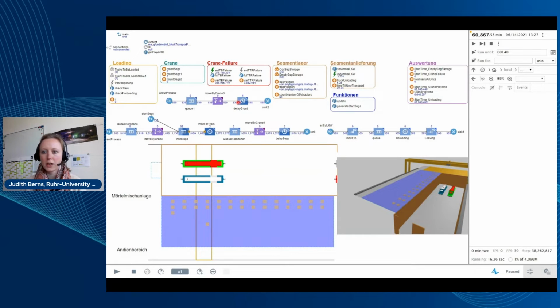Above the presentation, you can see 3 different flowcharts and some variables, parameters, functions, and stuff like that. Some words are here in German, but the parts I want to explain to you are in English, so you can ignore the rest. The long flowchart here is for the movements of the crane. There are also distribution functions for various parameters in the model. For example, the crane failure was considered with a distribution function. In a Monte Carlo simulation, the frequency of a crane failure therefore varies for each simulation run.